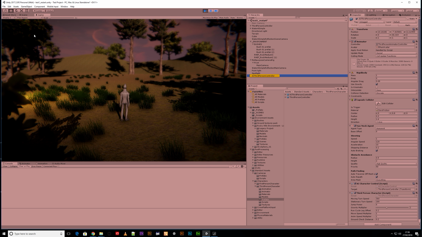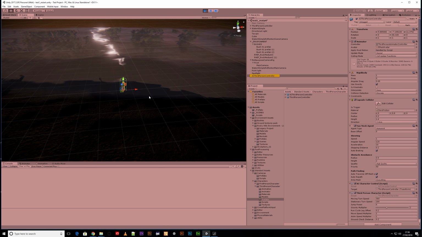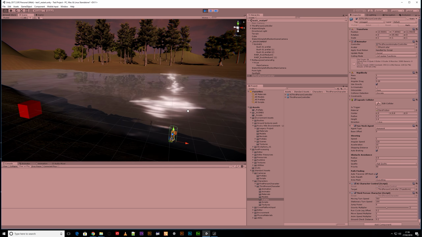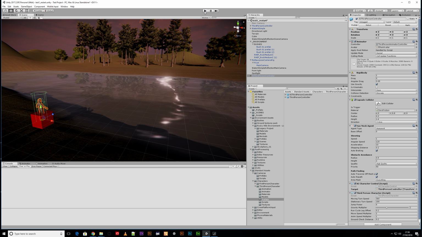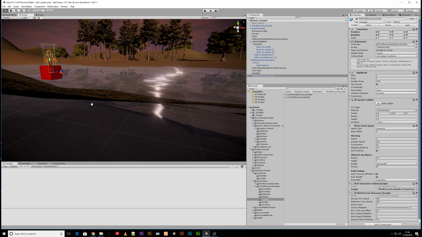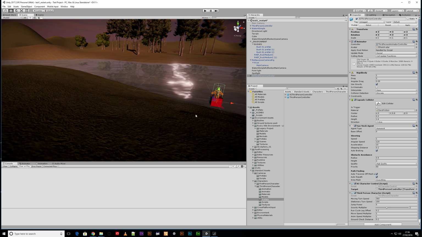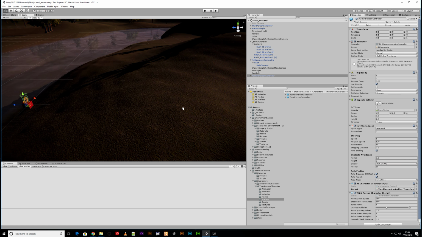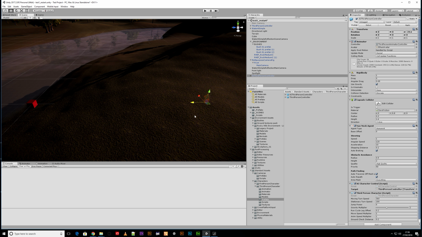Select him, press F. Oh, he's in the water and he's doing some weird stuff. So I'll tell you why. We undo. So he started off here, so he's kind of at a little bit of a limb already. So your starting point for your AI is important because it's its starting point.